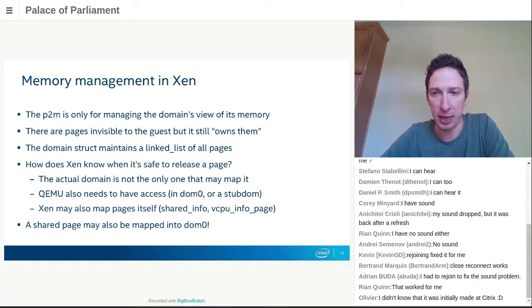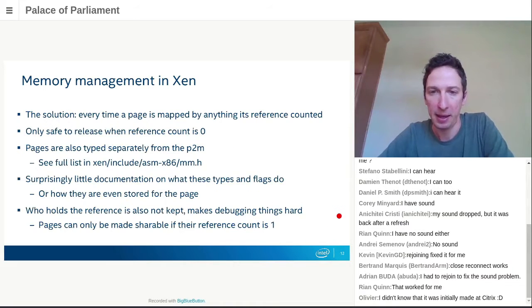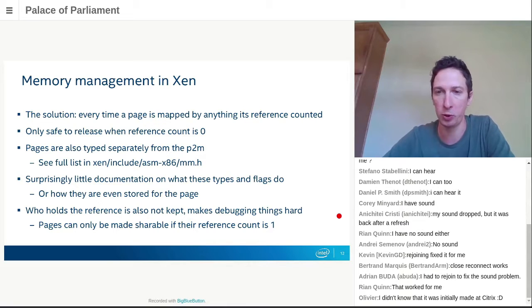Memory management in Xen, I'm going to briefly touch upon. George is having a talk about this later in this Xen Developer Summit, so he's going to cover a lot of this, I believe, or I hope, especially around reference counting. This was something that I spent quite a lot of time banging my head against the wall, trying to figure out who's holding a reference to what page and why. So I'm really looking forward to that talk.